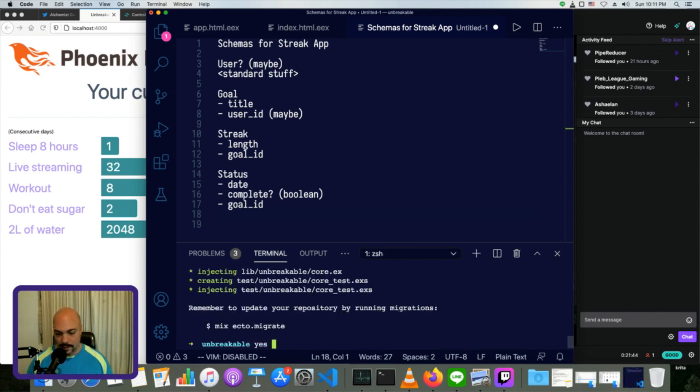Then I'm going to generate another, and I'm passing yes into it so I don't have to hit confirm. So mix phoenix.gen.context, core context, streak, streaks, and the length is an integer.